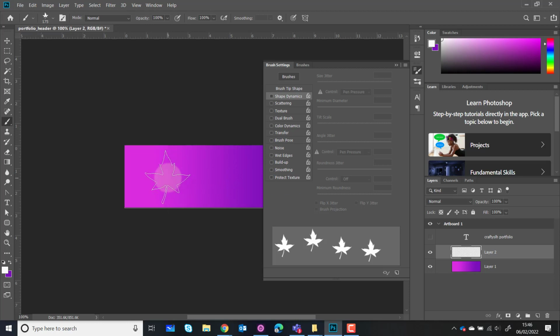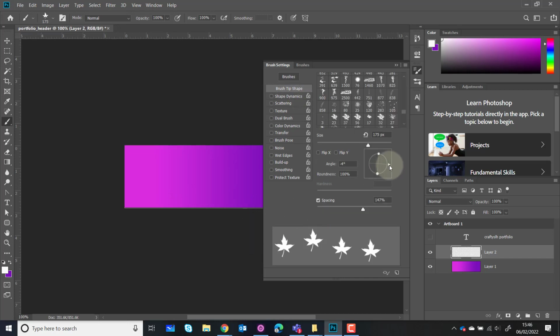Now if I click on the background, that brush will always stay the same wherever I make a click and actually hit the button on it. Okay, so every time I mouse click, it will draw that shape. Now this is why the brush tip shape's very handy. It allows me to just rotate that brush around and click on the background.